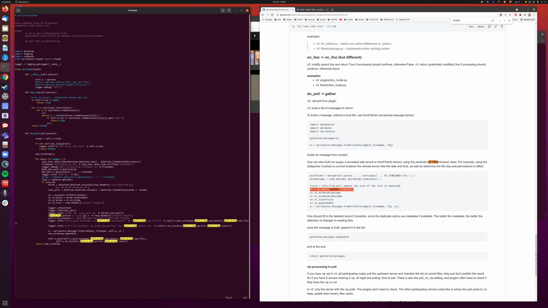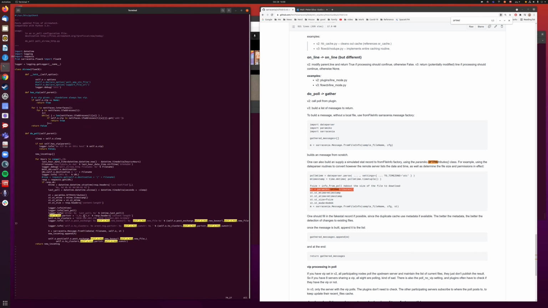There we go. So that's it. M time and last poll, are they still built? Where's last poll? Last poll is there. M time is there. So this printout should still work. Why are we doing it? Well, I'm gonna get rid of 2 of these at least. Okay. Now the post, we don't need the post. We're not building any of those fields. We're returning the gathered messages. So there you go.